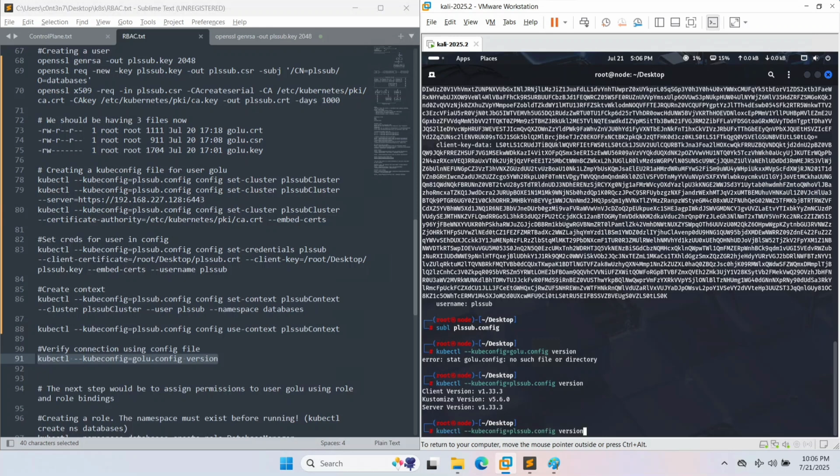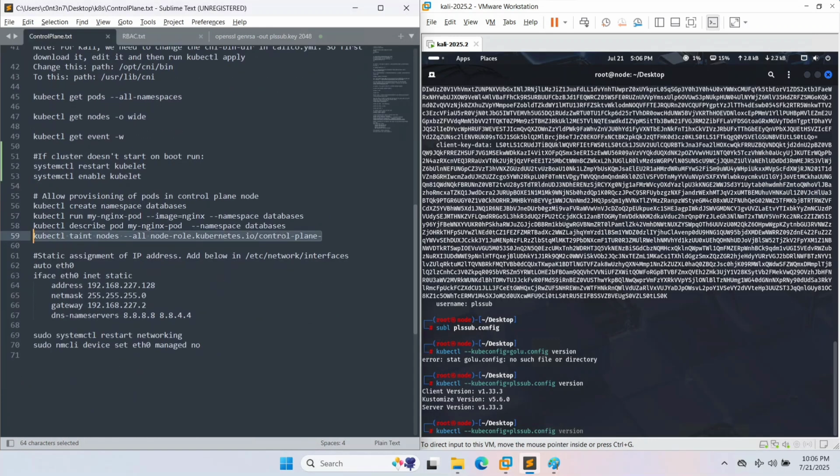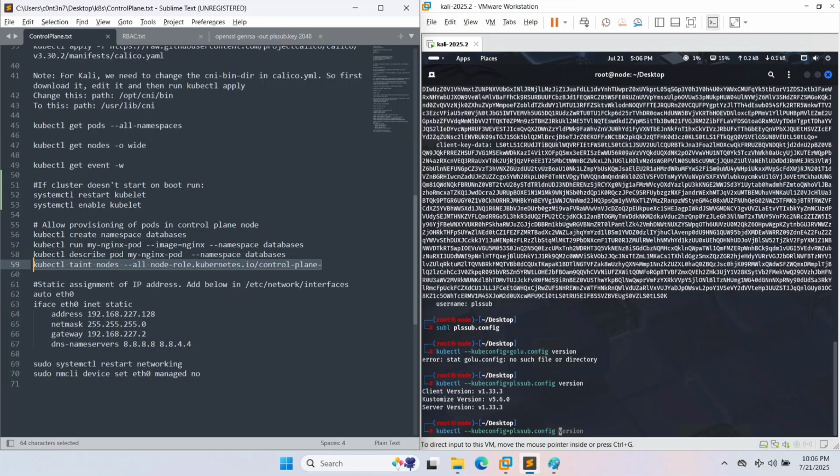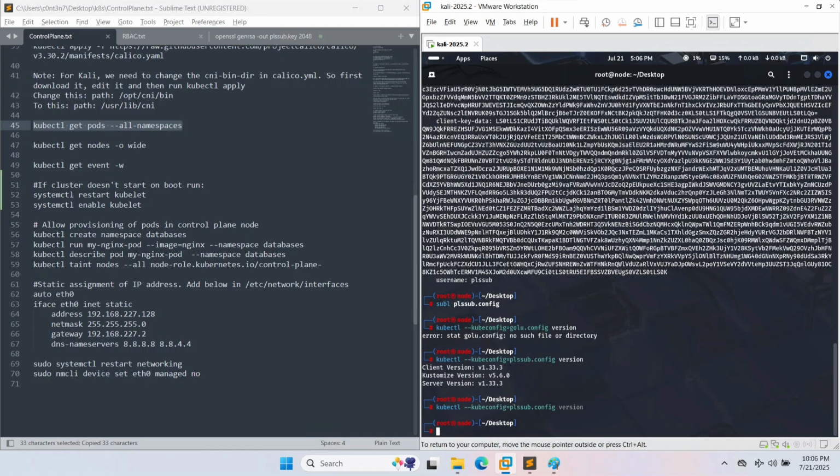Next thing is, let's say if we want to get pods maybe. Okay, so we will be getting an error right now because our user is not having any permissions.